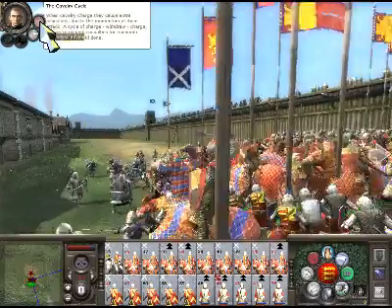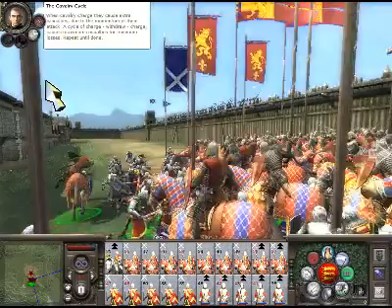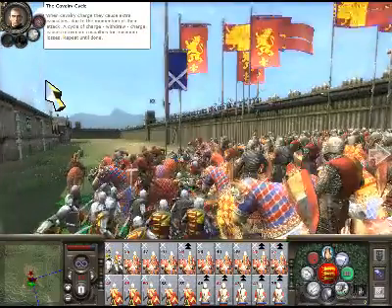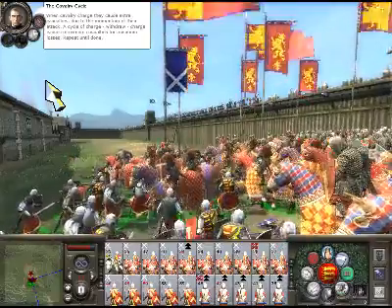Charge, they cause extra casualties due to the momentum of their attack. A cycle of charge, withdrawal, charge causes maximum casualties for minimum losses. Repeat until done.